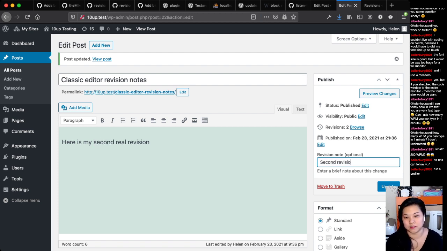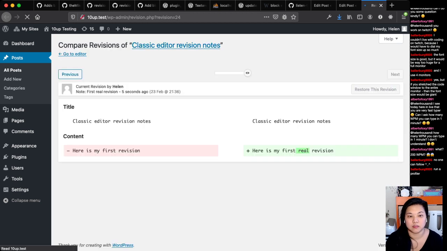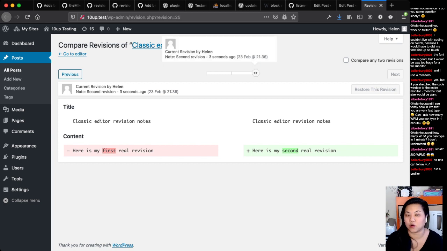Second revision. No, classic editor works correctly. This is really freaking annoying.